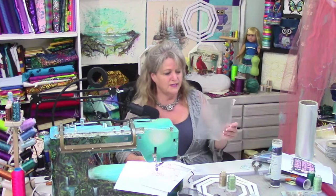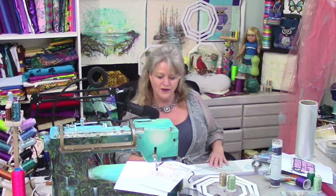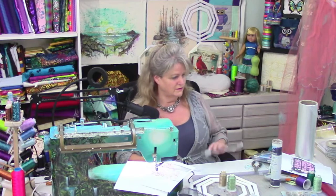In order for the ink to actually become connected to the fabric, the fabric must be wet when the ink is wet. So when we rinse this away and the fabric's dry, it just washes down the drain. You think it showed up enough? I don't need to tape that.